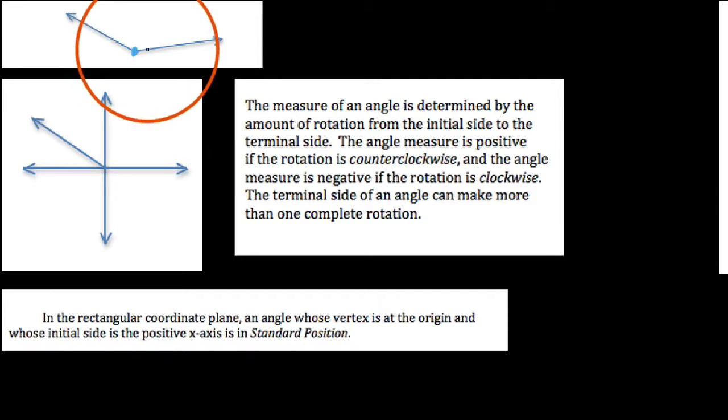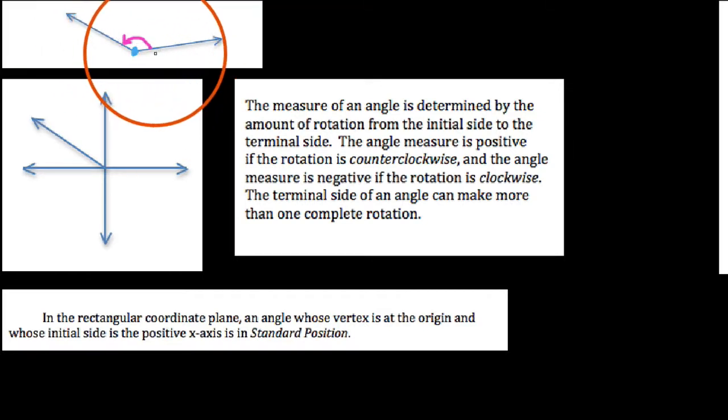So one thing I do want to point out is the amount of rotation could be either on this side or it could be on this side. So we have to actually distinguish between which side or the next. I'm going to go ahead and say that it's this angle right here, some obtuse angle. And I'm also going to point out the fact that there's an arrow on this. Usually, if I were to put an arrow this way, we would be indicating that it rotated in the opposite direction than what it just did, okay?